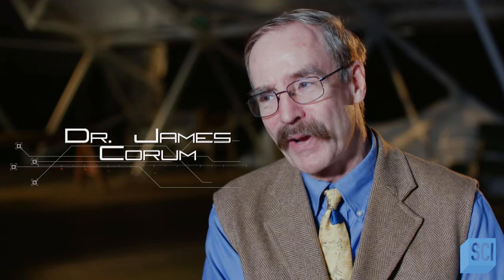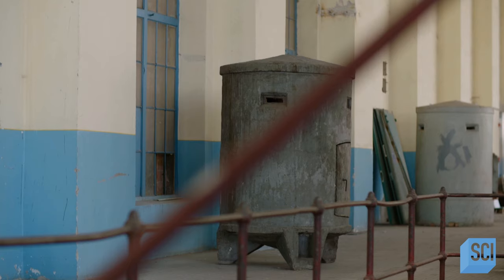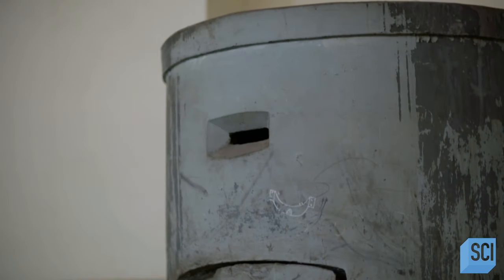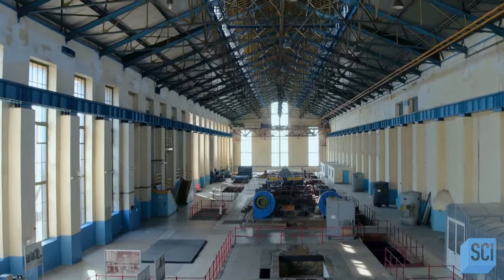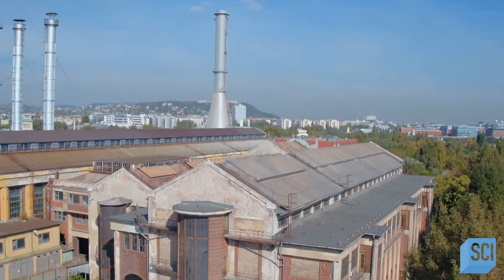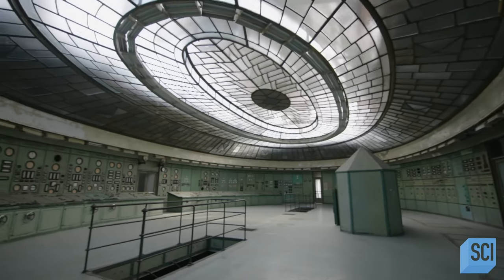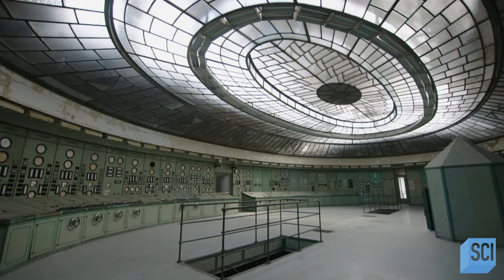I really wonder about air raid shelters in the middle of a factory. Certainly, deep underground is the only approach that makes sense. The idea of putting individual shelters right in the middle of the target seems rather strange, and it goes completely against all the studies done in the 1920s and 30s by German engineers, who were looking at possible future war and designing factories with the idea of minimizing damage and easing repair and firefighting if hit by an airstrike. Unfortunately, this control room didn't need any protection because there was only one bomb, and it hit the outside.